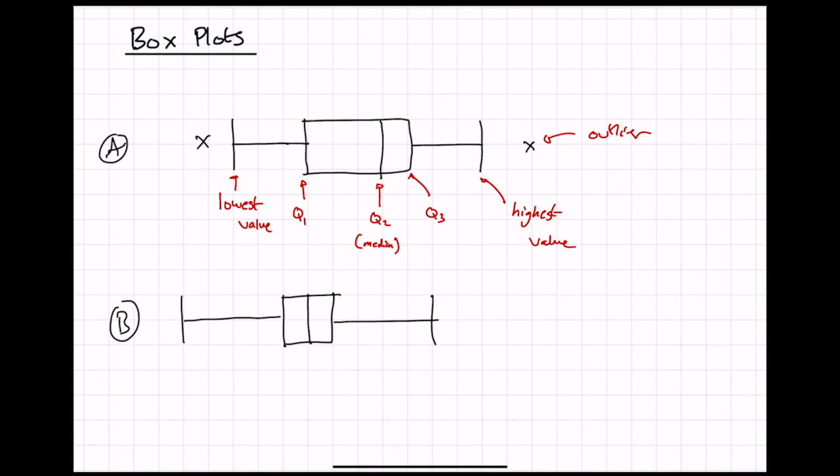So normally if I had to compare, let's say I call this A, I call that B, what I would say is A has a higher median than B. So if these were the heights of boys and girls in a class, let's say that A is boys and B is girls, and I say the median height of boys is higher than the median height of girls, which shows that generally they're taller than them. However, the interquartile range of boys is much higher than the interquartile range of the girls. Hence, the spread of heights of the boys is much higher than the spread of heights of the girls. Something like that. So that's kind of how you compare two box plots usually.